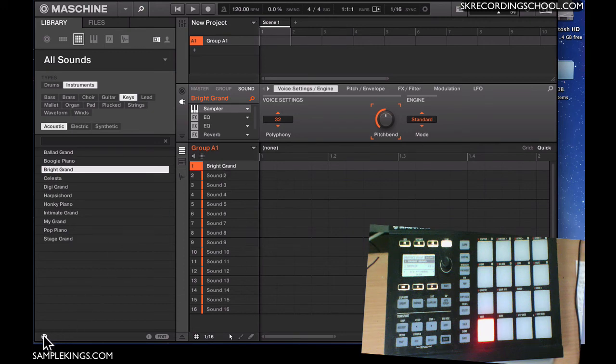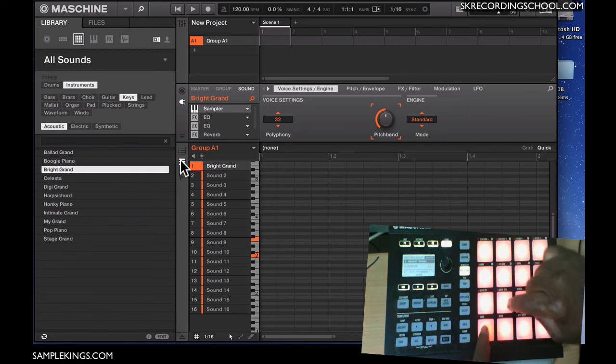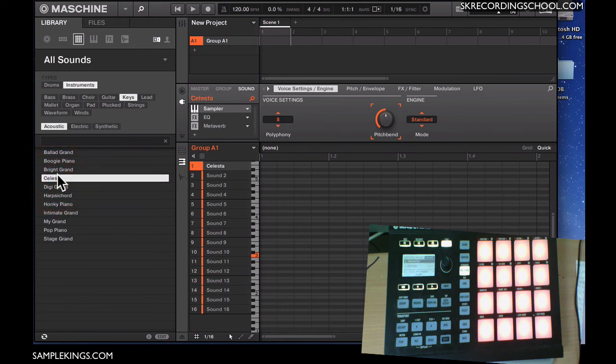So this is my load button. If I select the item from my list, it's been populated from my filters. Remember, I went to instrument, keys, then I got acoustic, and I selected any one of these items with this load button lit, it will load that into the selected sound slot. This is important to realize. It'll do it automatically. And then you can test it out. You can always go back to here, piano keys, see if you like it. If not, pick the next one. And then that'll load in that slot.